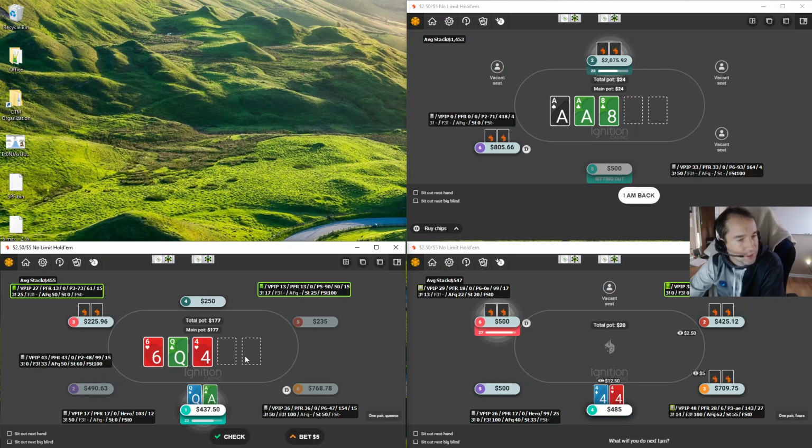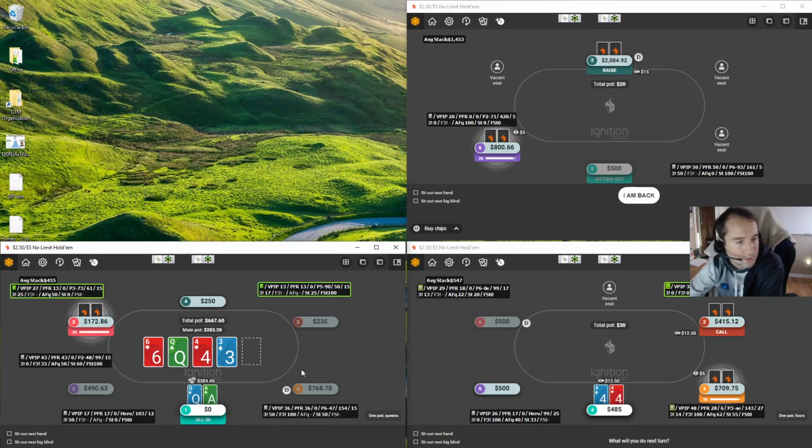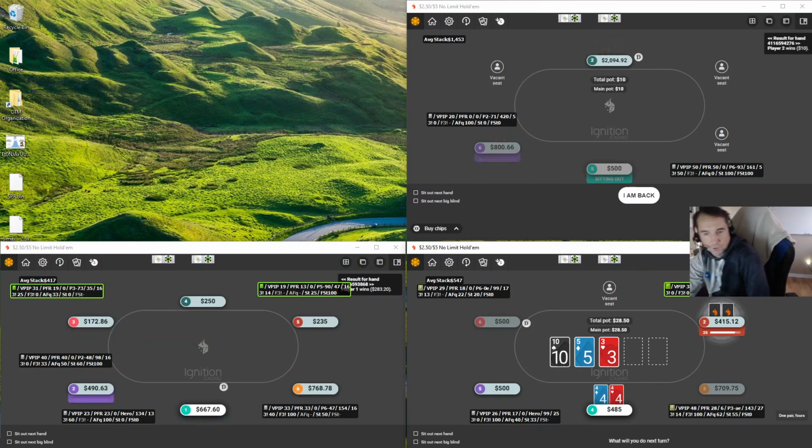I get a queen 6-4 two-tone board. Going to go ahead and put in a small range bet and just plan to get the money all in against this guy after that with my top pair top kicker. He calls. Turn is an offsuit 3, so we get a queen 6-4 3 flush draw board. Going to go ahead and jam all in for, it looks like, about 2/3 of pot, 172 into 283. Let's do it. And he folds out.